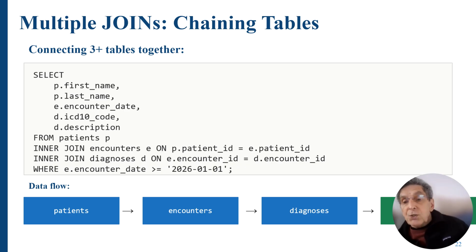You can chain as many joins as necessary, but be aware that performance can degrade with too many joins. If you're joining 5 or more tables, consider whether you can break the query into smaller pieces or create some temporary small tables that process more quickly.